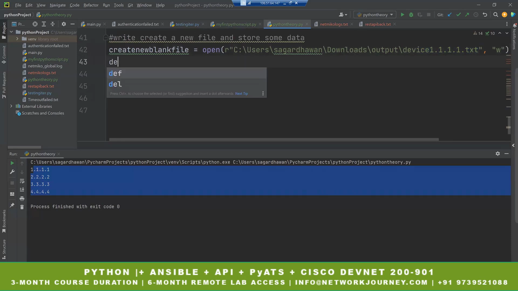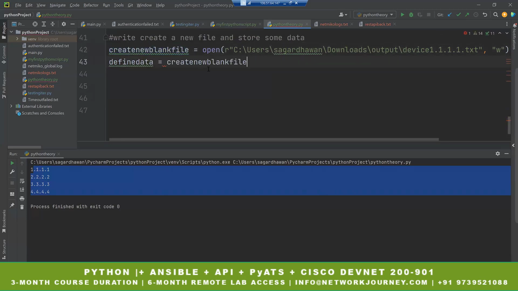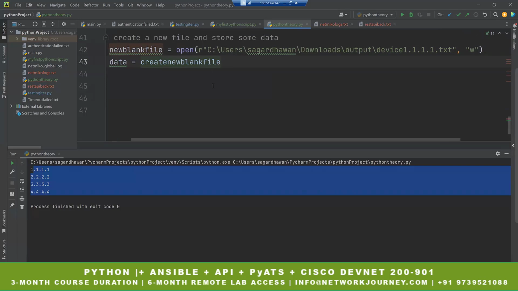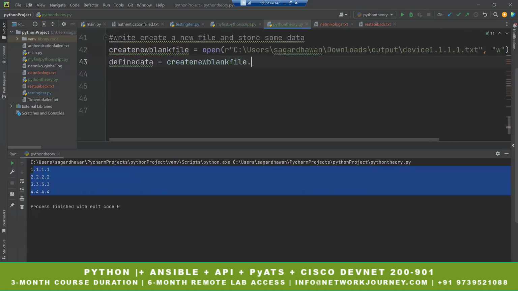Let's say define data equals to, this is where you created something, dot write function, and you can put a message here. This is automation batch. Now remember, once you create any file, it has to be closed by yourself.